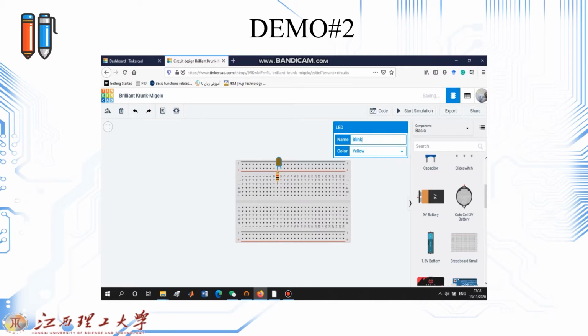The value of the resistor can be changed. And then, see, I should adjust it properly. See here what I have done. I find some proper place for my LED.